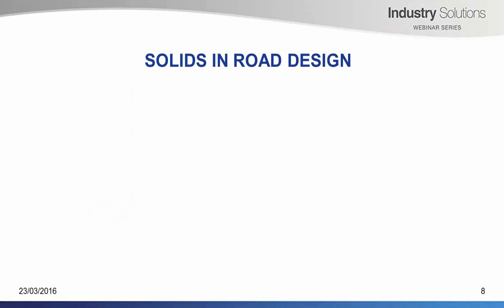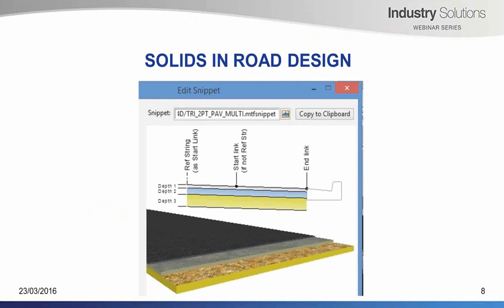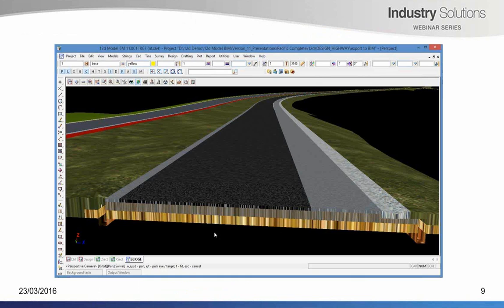As well as adding tri-mesh to 12D, 12D Solutions also enhanced the capabilities of snippets for use in road and highway design — most specifically, adding the capability to include solids in snippet definitions. A snippet can be thought of as a little tool for creating an intelligent object inside 12D — perhaps a curb and gutter, a highway carriageway, or a transition between curb types. This snippet creates three layers of pavement where you can define their depths and the materials they are constructed from — and this is what the pavement looks like when that snippet is used.